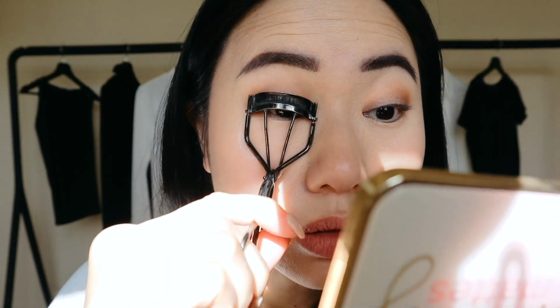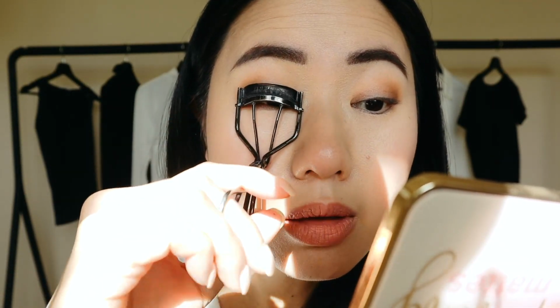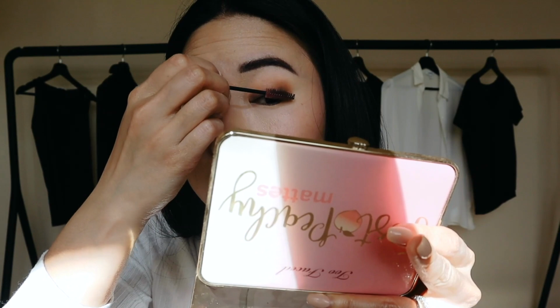All right, so before I get started, I wanna make sure to curl my lashes first because, as I mentioned in my Lashify video, I have pin straight lashes, and so I wanna make sure that my lashes are slightly curled so that they match up with the lashes in the kit. Also, I apologize for the lighting. The sun is escaping through the window here, and so you'll see it hit my face, so apologize for that. Okay, so now that my lashes are curled, I am going to just comb them out real quick so that they're not clumped together.